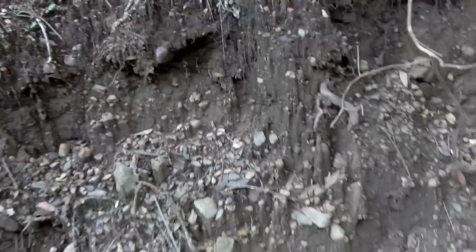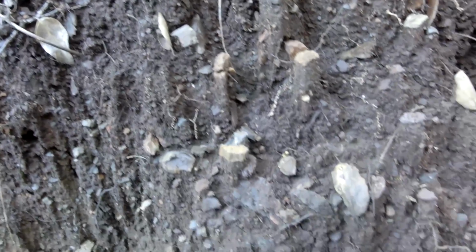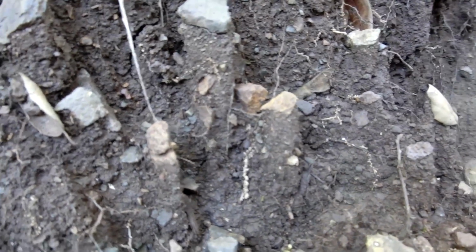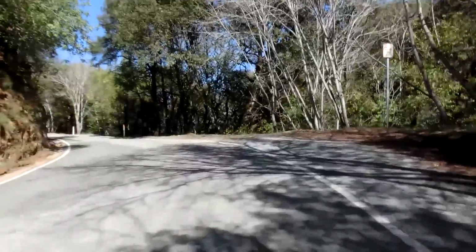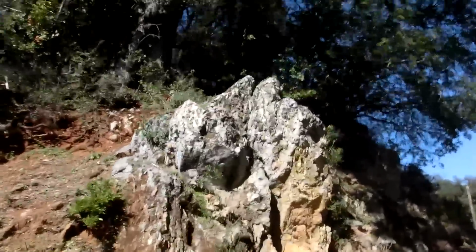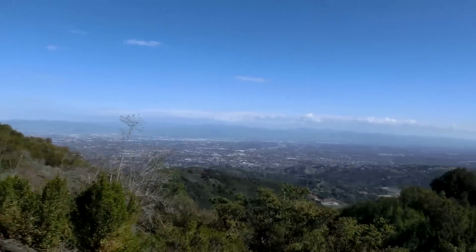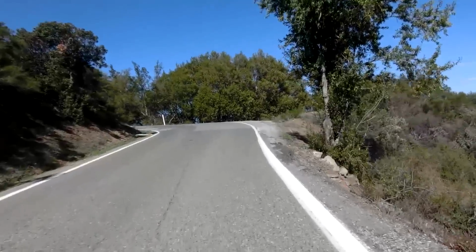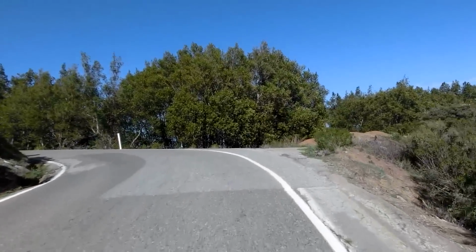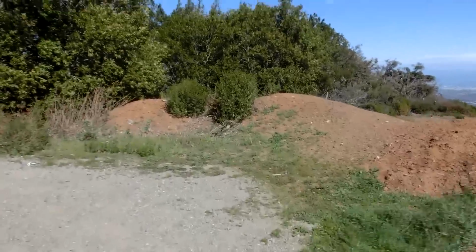Actually, before I go, let's take a look at this dirt. That's pretty cool. Look at that. How it erodes from around the rocks and all the hard surfaces. This dirt is so weird. I really should have been drinking some water or had breakfast or something. I have a bad tendency to go on these little adventures without drinking any water or anything.